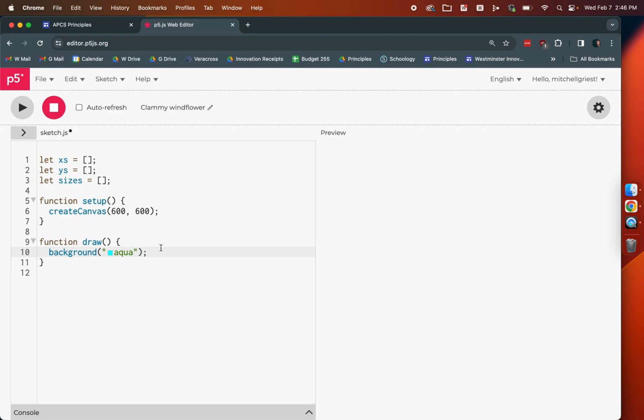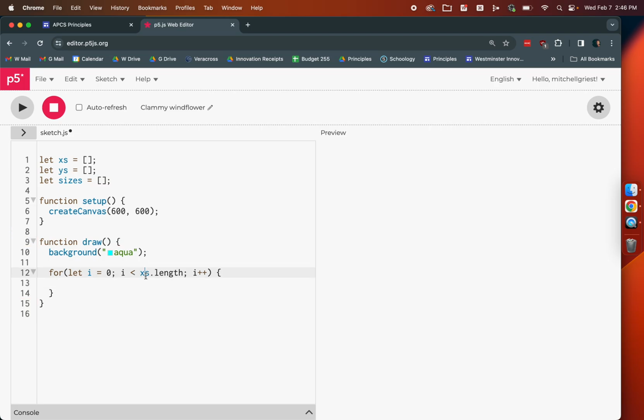Oh, that's nice. Okay. So for the draw function, we're going to have to loop over these arrays and draw all of our bubbles. So we're going to want to loop over our arrays just like we've done before. So we're going to start with an index of 0, and then it might seem weird to use x's dot length, but remember, x's dot length is always going to be the same as y's dot length, which is always the same as sizes dot length, as long as we do our job right when we're programming.